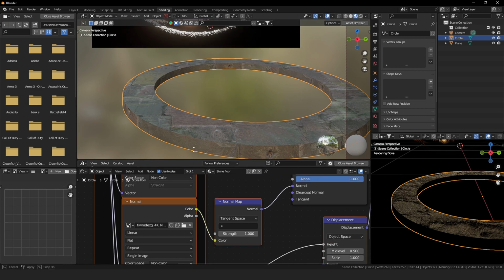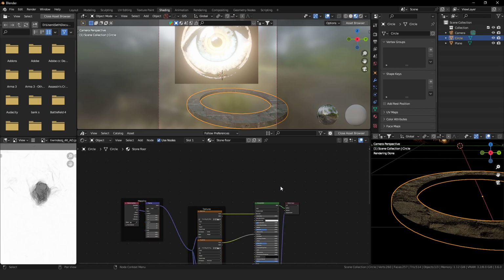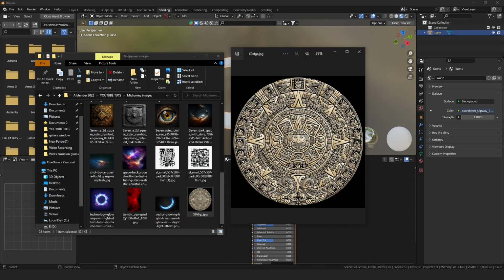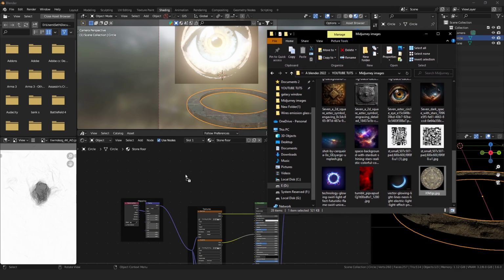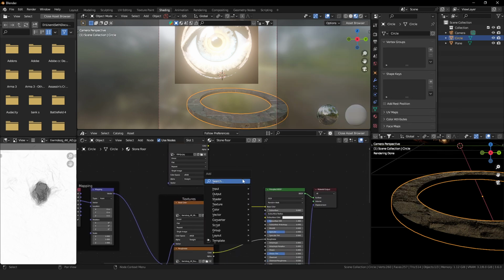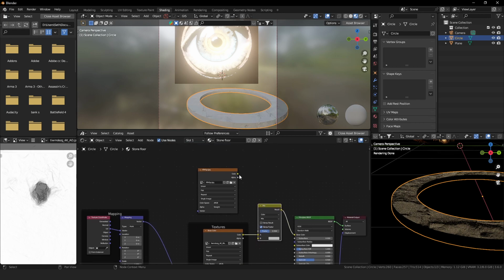Okay, so then we need to get in that Mayan detailed looking image. This is the image I'm going to be using. I got it off of Google. I kind of typed in like 2D Aztec symbol engraving detail. So we'll bring this up and take this, and then we can mix it in here with the base color. So we'll put that in there, drag that into P. This needs to be put onto multiply.